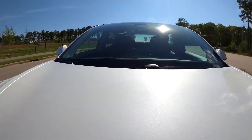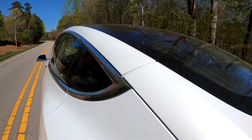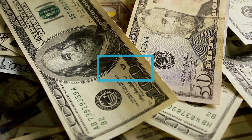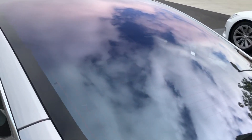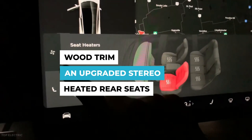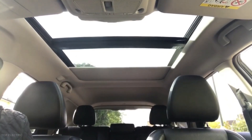The all-glass roof is optional. Not everyone is a fan of sunroofs, and you don't have to get one if you don't want to. The Model 3's all-glass roof is part of the $5,000 premium upgrades package, which also includes fancier materials, wood trim, and an upgraded stereo, as well as heated rear seats with dedicated USB charging ports. If you choose not to buy it, you'll get a metal roof.